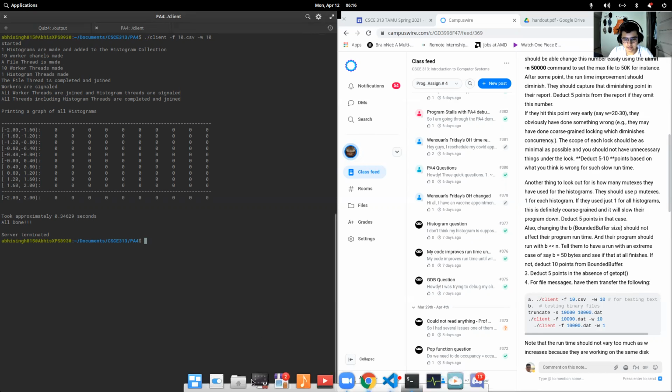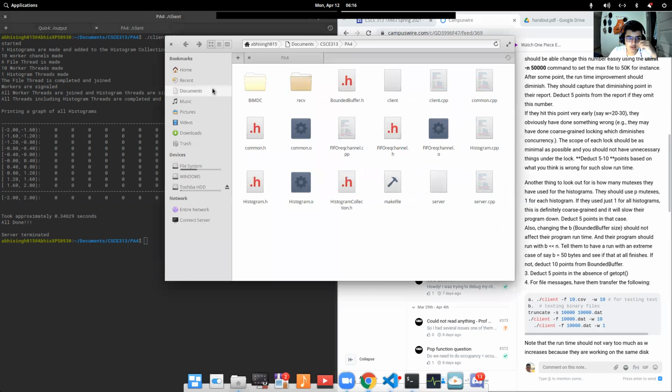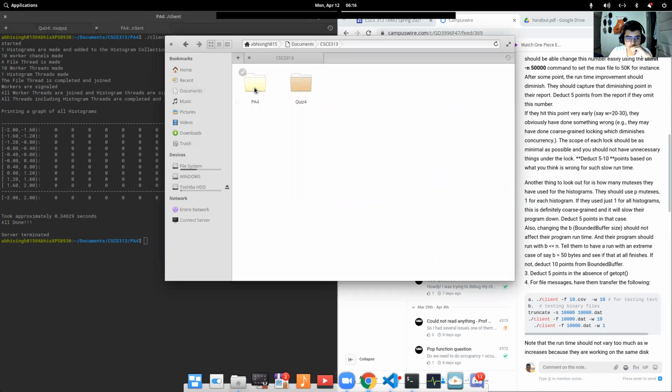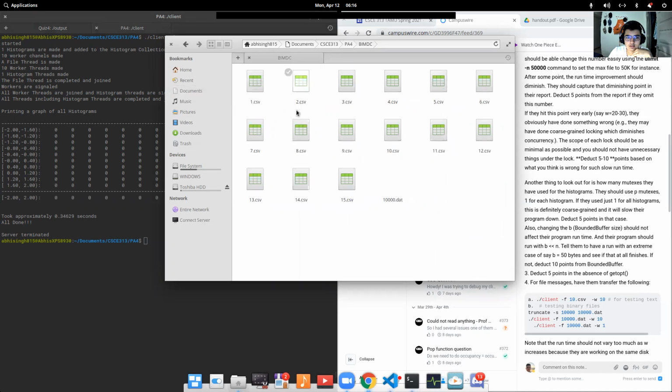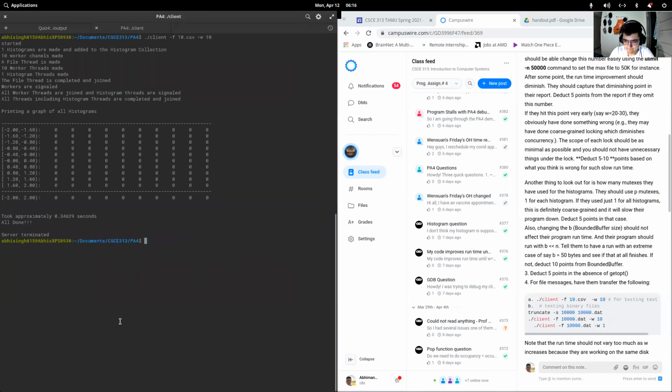And now, I already truncated the file in my directory. Oh, here it is. And so we can just go ahead and copy that. 10,000 dot data. Let's try it with 100.